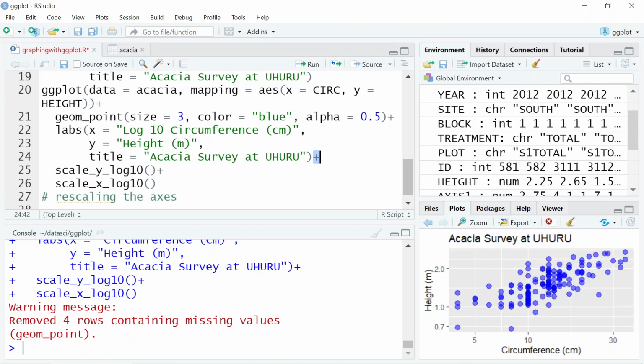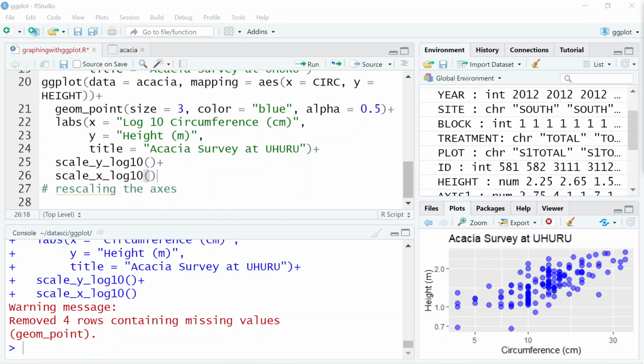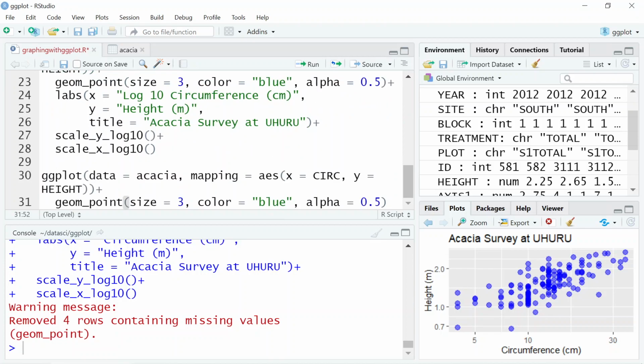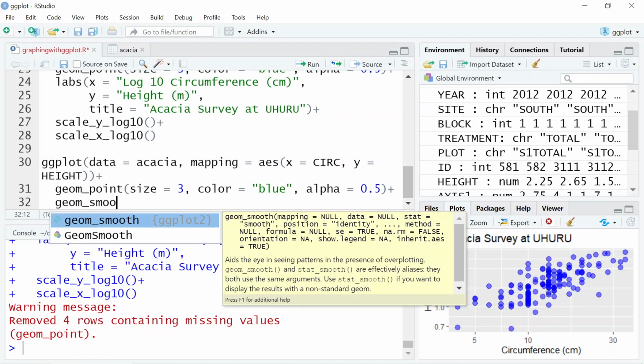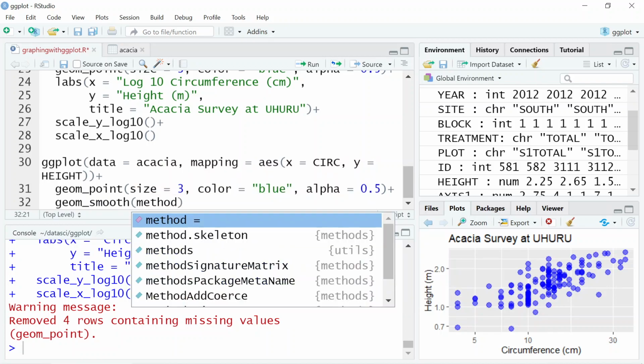Let's add a linear model to our basic plot. So I'm going to take this basic plot and let's add a linear model using this geometry called geom_smooth. There's different methods.